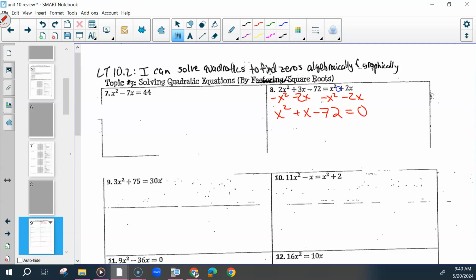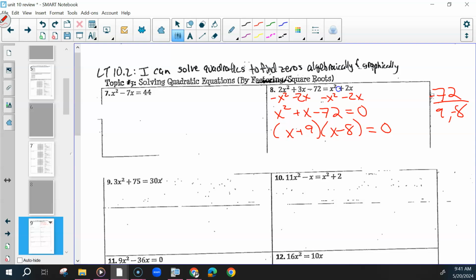You factor the trinomial or whatever's on the left like normal. So this is a trinomial where a equals 1, so we're looking for 2 numbers that multiply to be negative 72, but add to be 1. What are factors of 72? And in this case, we could use this if the 8 was negative. So I'm going to make my 2 factors, x plus 9, x minus 8, still set it equal to 0.